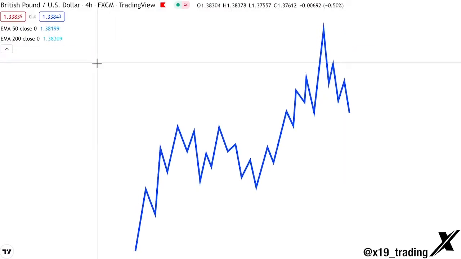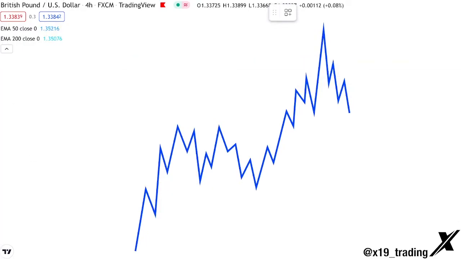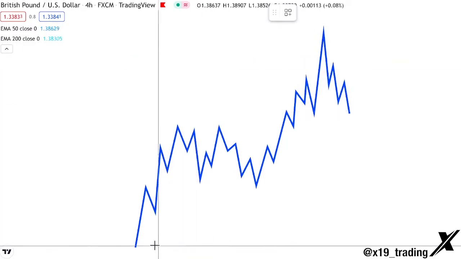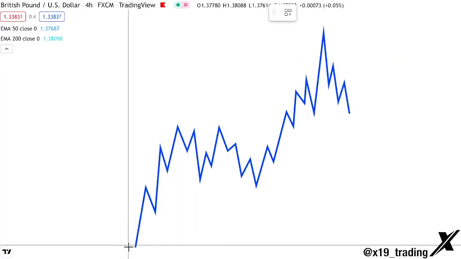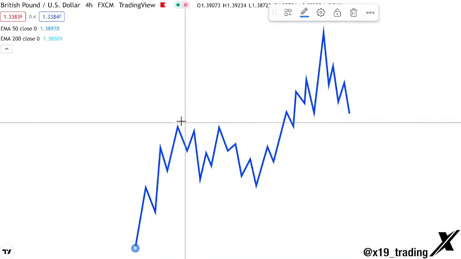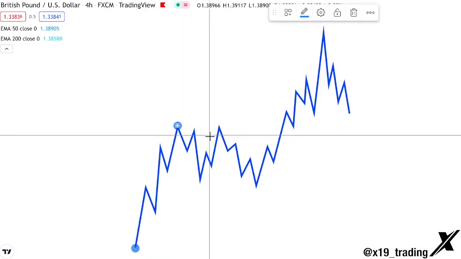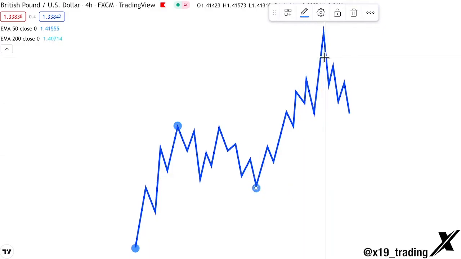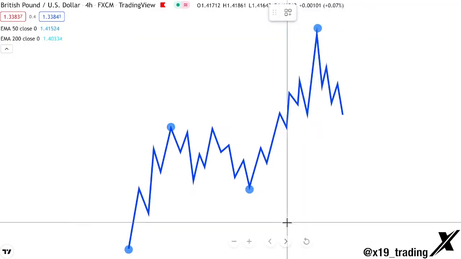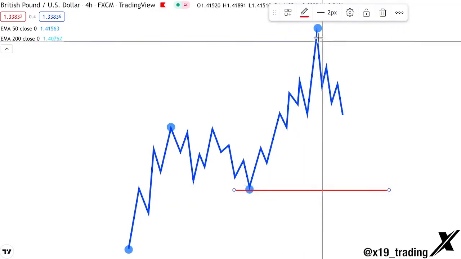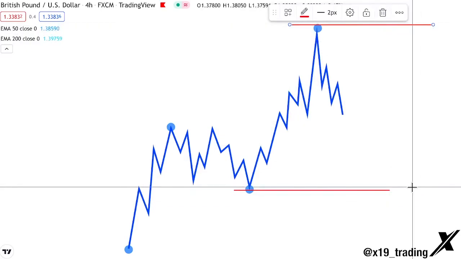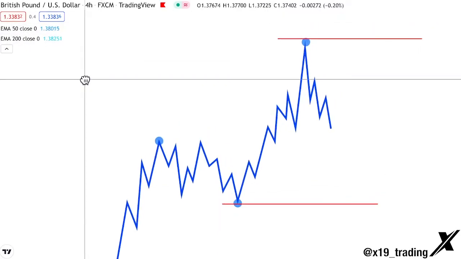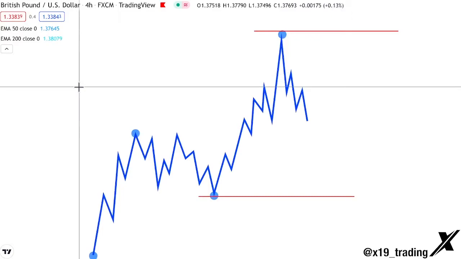For this example, we've got a bullish market. We know that the overall trend is towards the upside. So first things first, I'm going to plot the swing lows and swing highs. Let's just assume that this is a swing low, and then this would have to be the swing high. This is the swing low, and we've also got a swing high. Our trading range is from this swing low to this swing high. The market at the moment is bullish, so we'd use the Fibonacci to find areas of support at retracements.